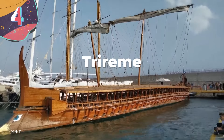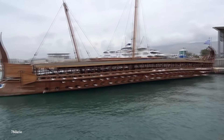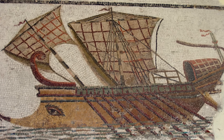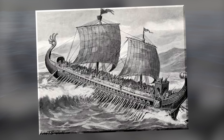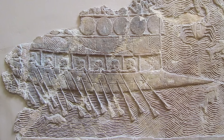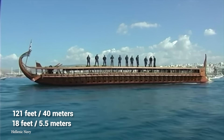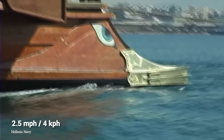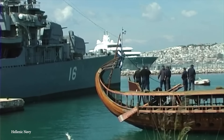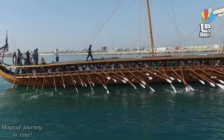Number 4: Trireme. The Trireme was one of the most common types of vessels used by civilizations around the Mediterranean during ancient times, making up a large part of the navies of the Romans, the ancient Greeks, and the Phoenicians. Translating to mean three banks of oars, with one rower responsible for each oar, they were the main type of warship in use between the 7th and 4th centuries BC, and were particularly fast and agile. While no original triremes still exist, there is a perfect replica called the Olympias based on an Athenian design. Built in the 1980s, it's just over 121 feet long and 18 feet wide, with a maximum speed of 2.5 miles per hour. The Olympias showed just how impressive triremes were — as a fast attack and low displacement vessel, special ropes were fitted along the length of the hull to increase its rigidity in a process known as pre-tensioning, a technique still used on long ships today.